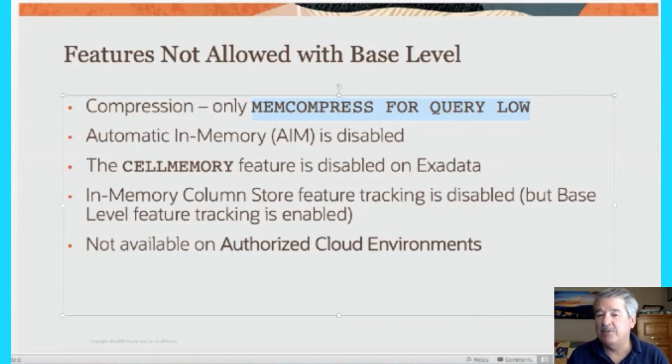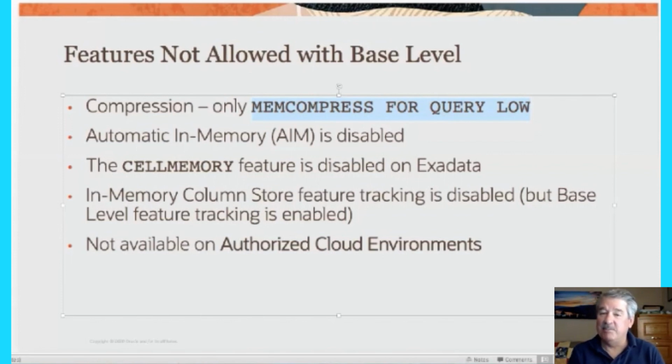So memcompress for query low, there's memcompress for query high, capacity low, capacity high. Yes, those names do track with the HCC, and I used to talk about this all the time, and now I'm blanking on the exact syntax for the HCC compression, but it is different.